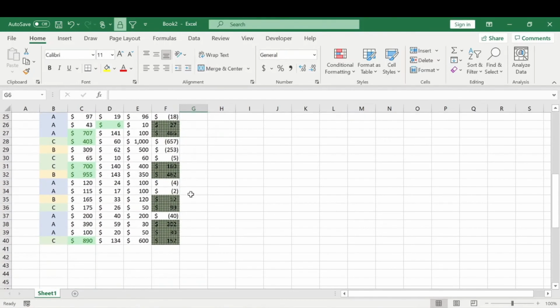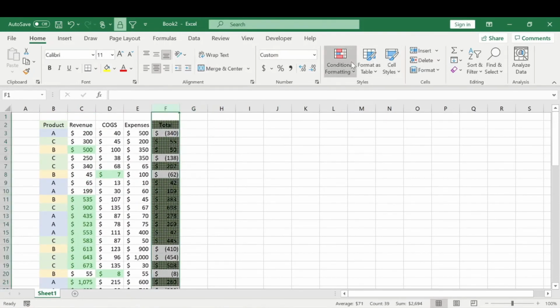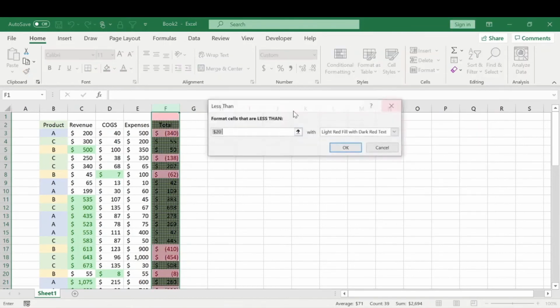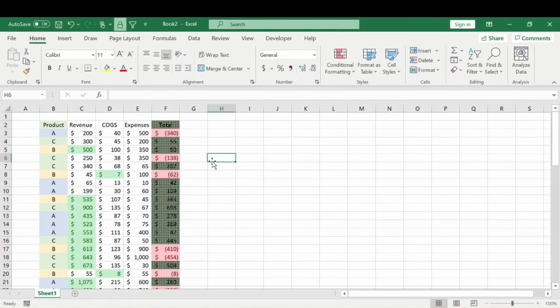So anything above 0 is that, and then we could go into conditional formatting, and anything less than 0 we'll say is light red with dark red text. So then it's easy for us to tell, hey, this wasn't good. We spent more on this product than how much we sold it for, so that's bad.